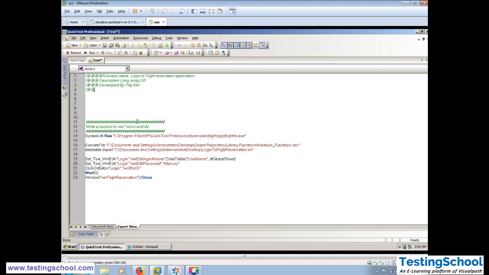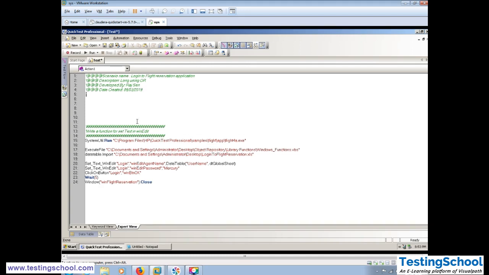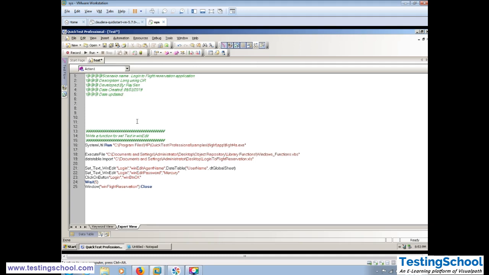Date created, that was 9th of March. And date updated. Generally we will leave the date updated blank, because we are not updating anything as of now.